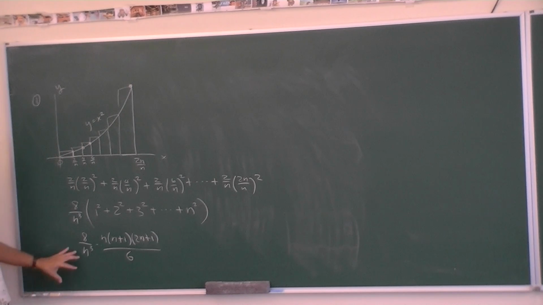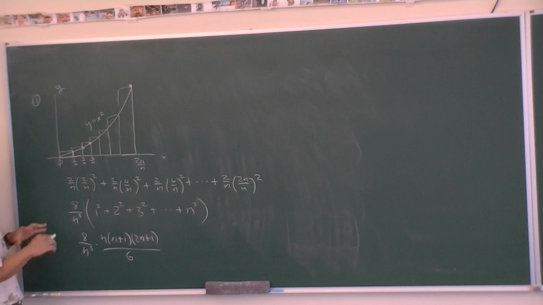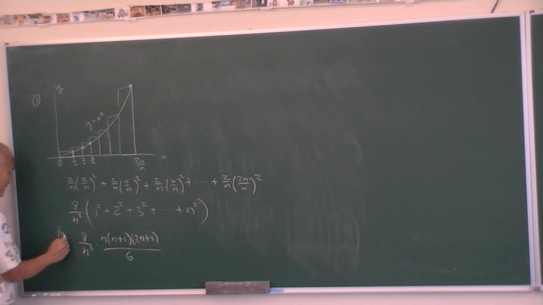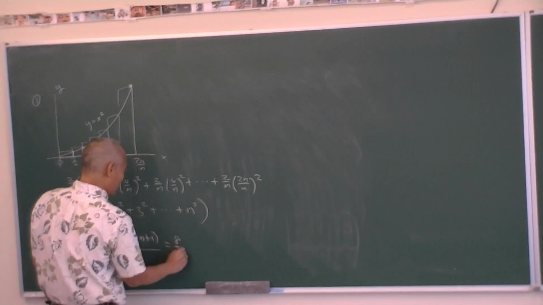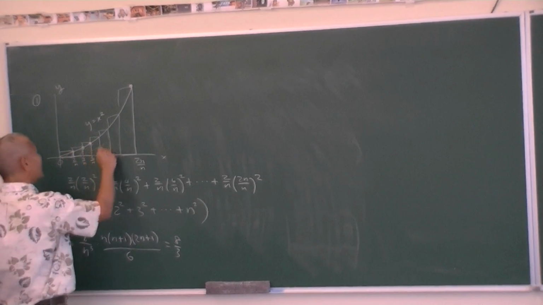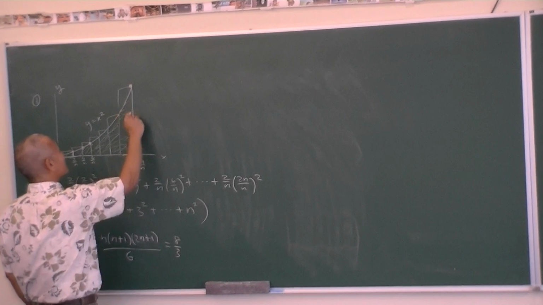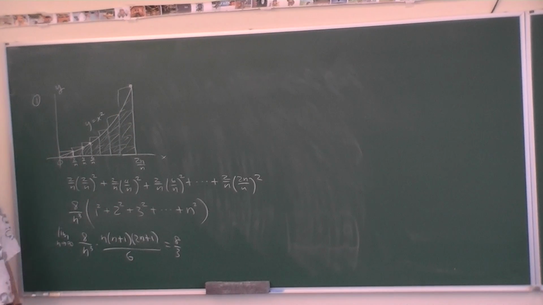So this is the formula for the area of n rectangles, but we don't want an estimate, we want the exact value, so we take the limit as the number of rectangles goes to infinity. And do we know how to compute a limit? If the degree of the top is the same as the bottom, you look at the coefficients, 16 over 6, 8 thirds. So this area is exactly 8/3 now. That is not an approximation anymore. It's exactly 8/3 square units.